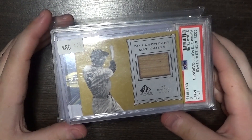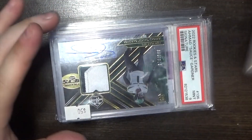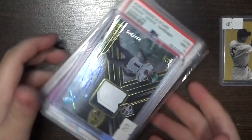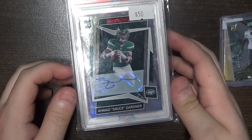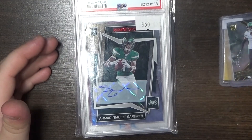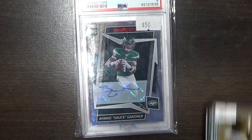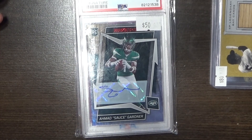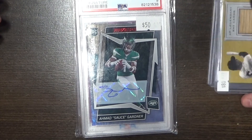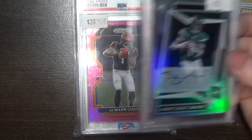One that also can make the PC if it doesn't sell is this Joe DiMaggio. Got a really good deal on this. It was a partial trade, and I'll show you guys the three cards I got in the trade. It was the DiMaggio, a really nice Sauce Gardner Limited RPA, and then a Sauce Gardner Auto numbered to 299, PSA 9. I got those plus $120 cash for a PSA 9 Instant Mahomes rookie. So I did pretty well on that. I think I paid $190 for the Mahomes, and the $120 cash covers a lot of that, and then on top of that you're getting trade value, which I took 75% of. So all in all, not bad.